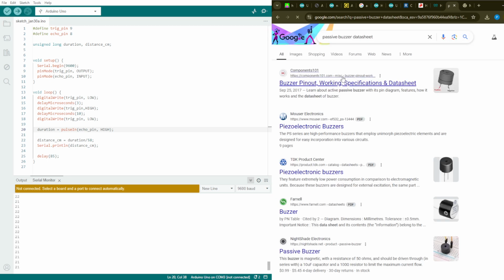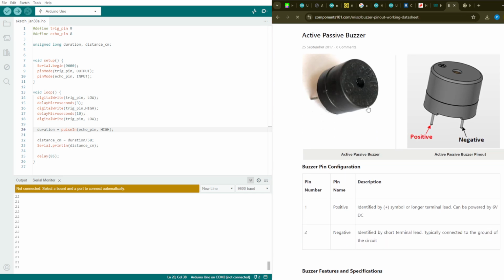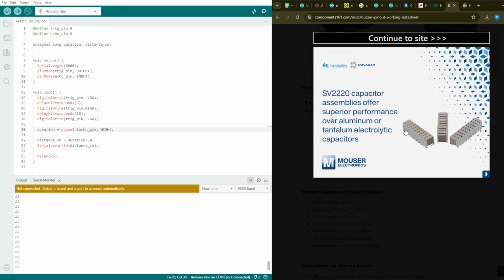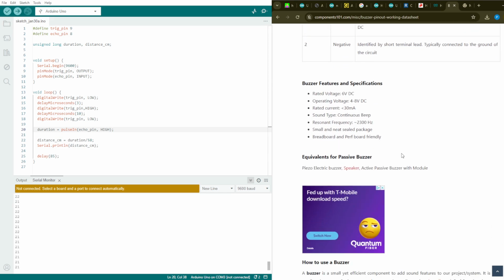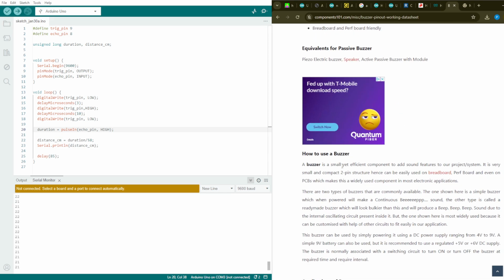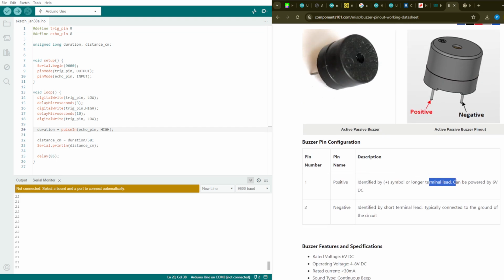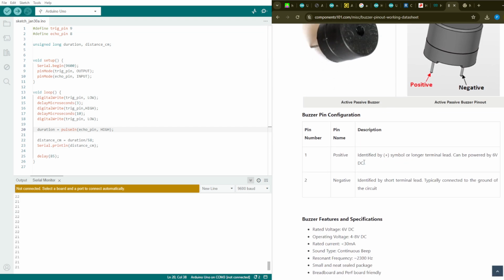I guess data sheet, I guess just positive and negative. But I think the positive is analog instead of digital. Or does it take digital? Okay, so it's digital.